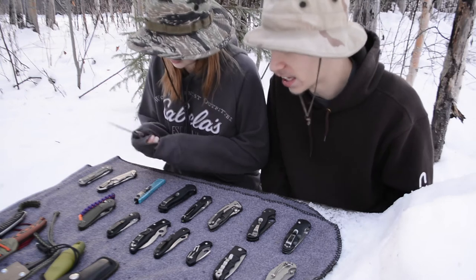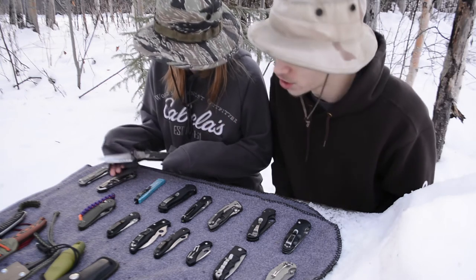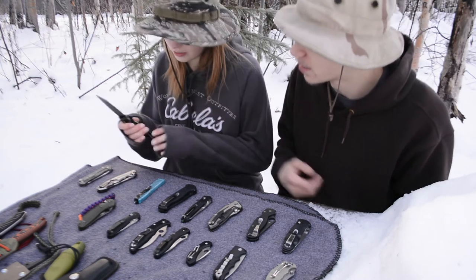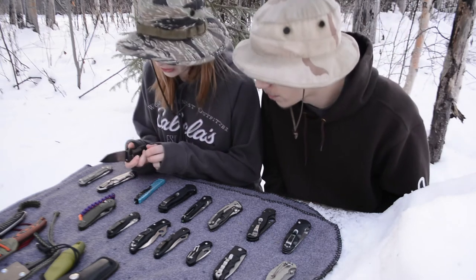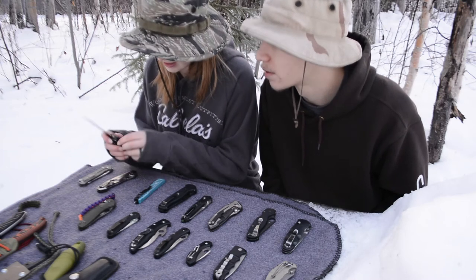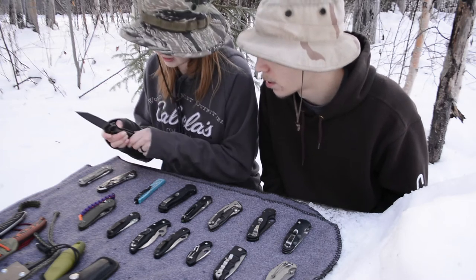Something this old, I mean, this one's no longer $400 because it's so beat up, but these things are still very expensive knives. I think, before we wrap this up, the only other thing I don't like about this thing, besides the tip-up carry, is the locking mechanism.